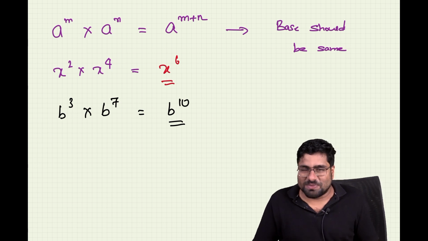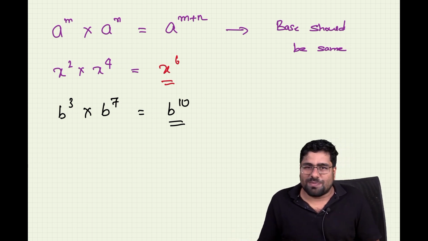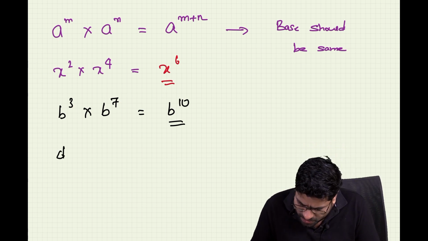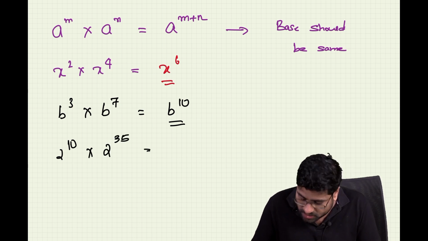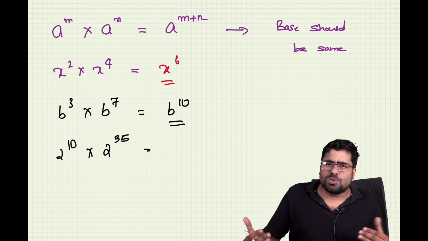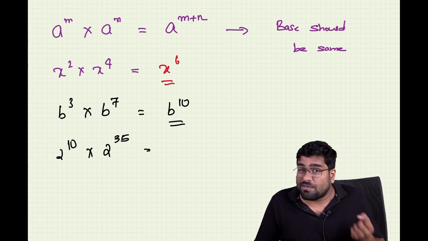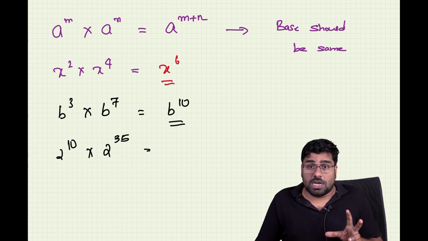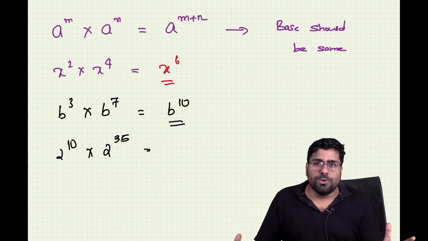Aha, it seems to be really interesting, and we are able to get the answers, right? We are able to identify the pattern. Whatever the base may be, it doesn't matter to me. What if it was 2 to the power of 10 into 2 to the power of 35? What is going to be the answer? Now 2 to the power of 35 means you have to write the number 2 35 times. Oh my god, 35 times. It's so huge, right?